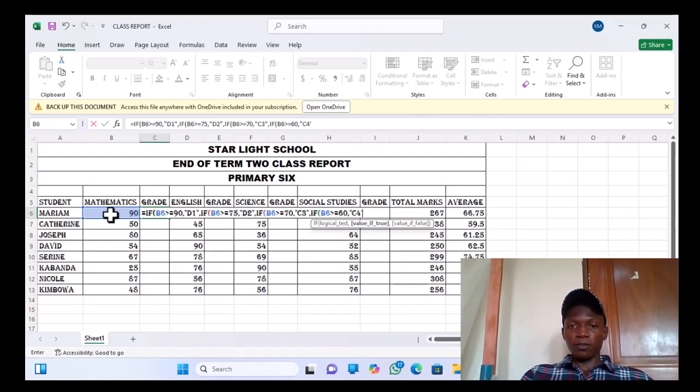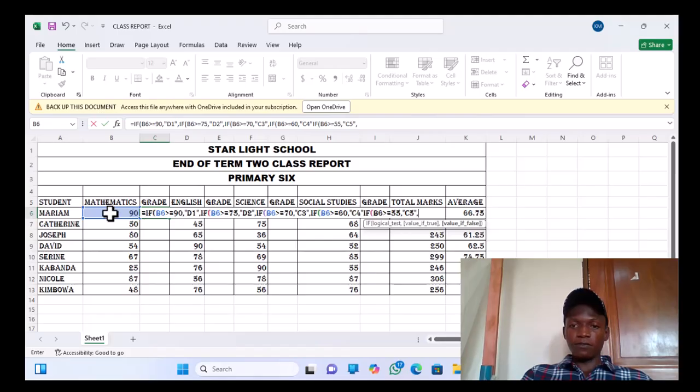It's going to be a C4. And then if that figure is greater than or equal to, let's say 55, comma, then that is going to be a credit 5. It's going to be a credit 5.